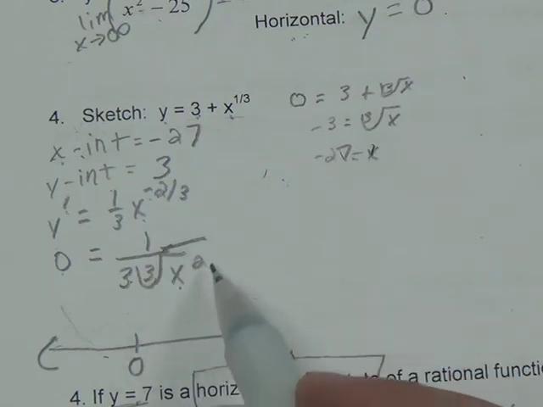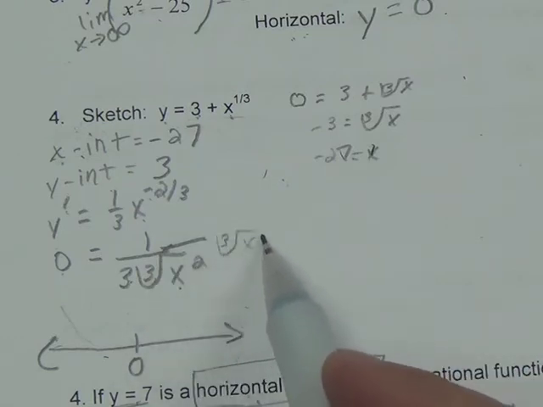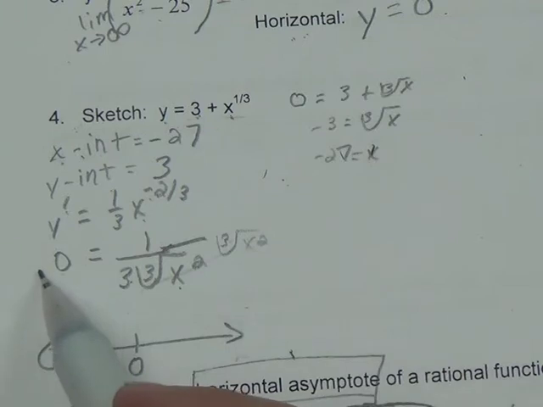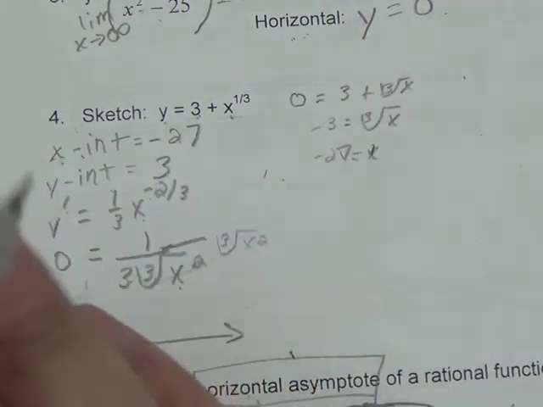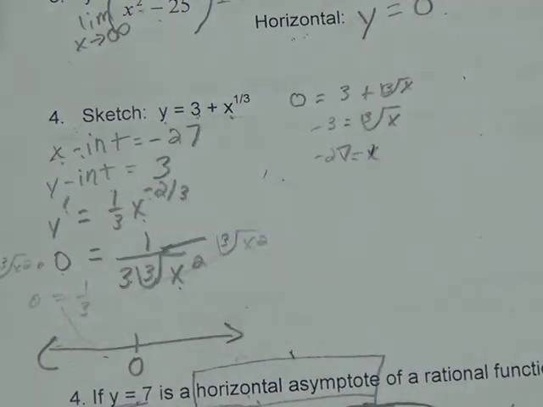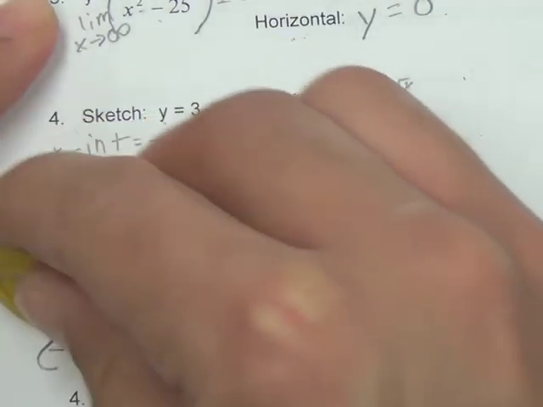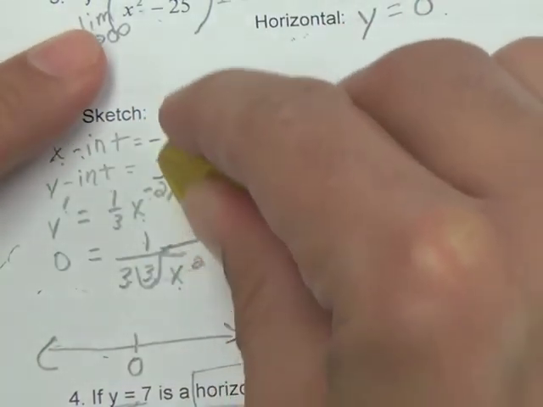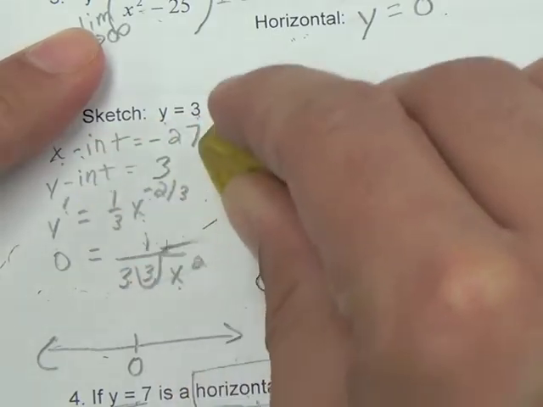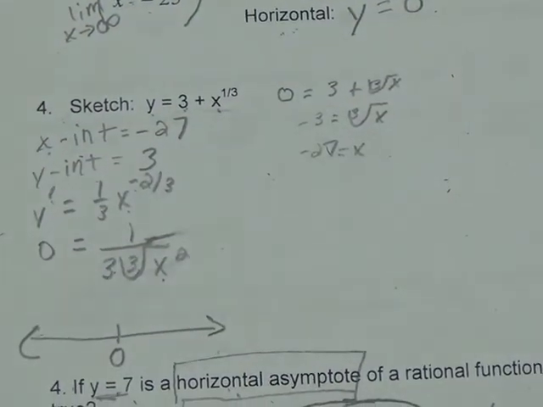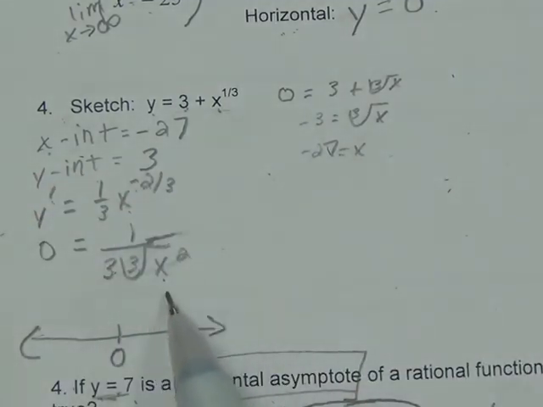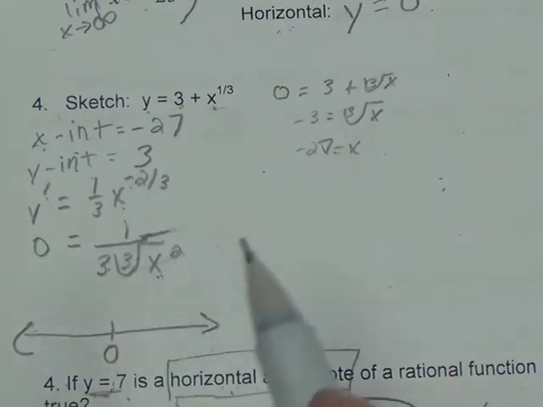To do that, you would multiply the cubed root of x squared over. That would cancel. But when I multiply by the cubed root of x squared over here, I'm just going to get 0 equals 1/3. That obviously isn't true, which means there is no other point to test. There's no place on this graph where your slope is 0. Okay, so let me get rid of that. So the only test point is the test point that made our derivative undefined. And what made our derivative undefined here is a 0, so we're testing that.